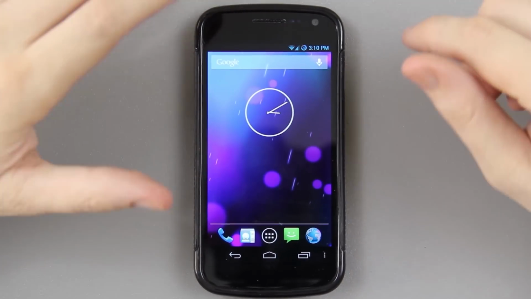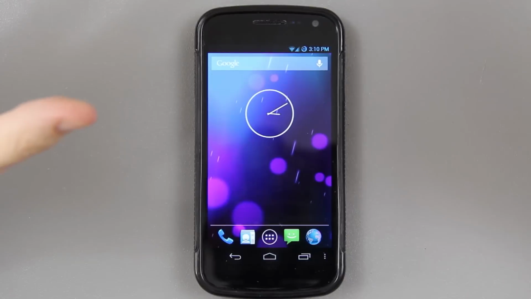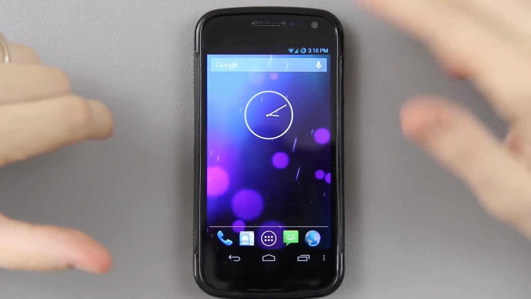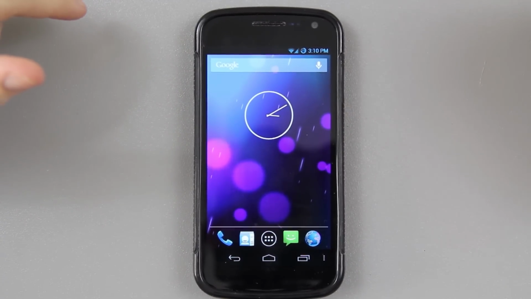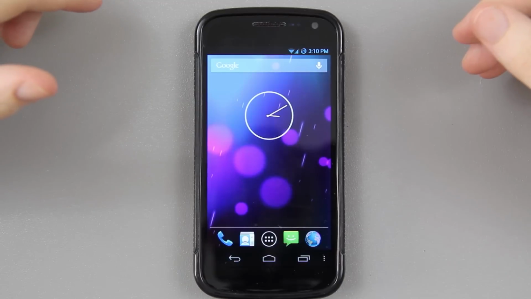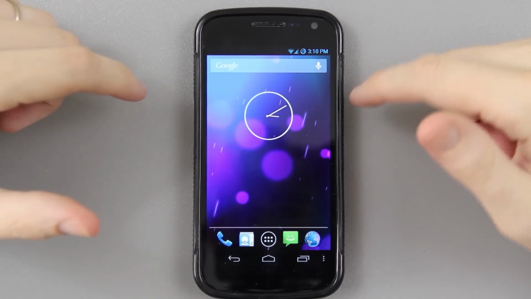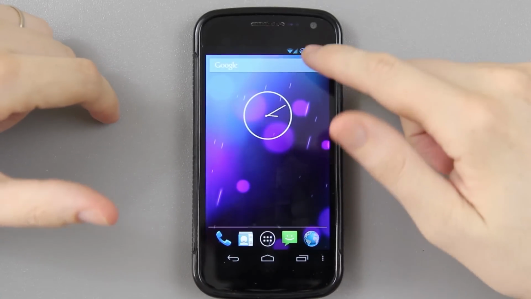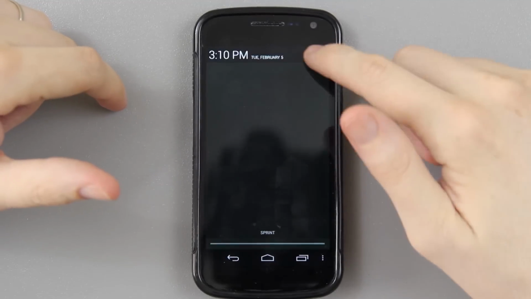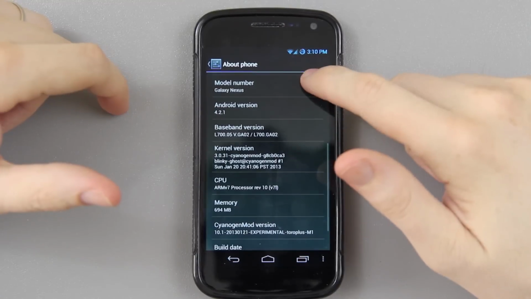Okay, so I gave in. I did go back to recovery after waiting probably 20 to 30 minutes of the radio never showing up. I flashed it one last time, rebooted, and about 4 or 5 minutes later I picked up my phone, unlocked it, and bam, look at that. You see Sprint now, and you have the radios. So if we go down here to settings and scroll all the way down to About phone, you'll see baseband GA02.